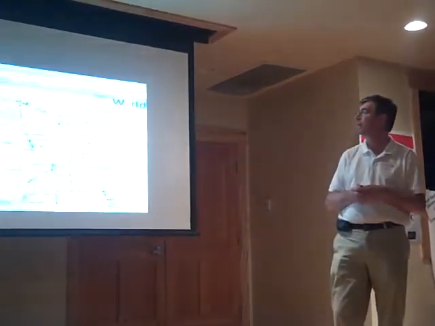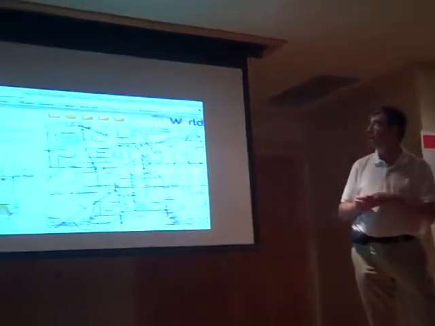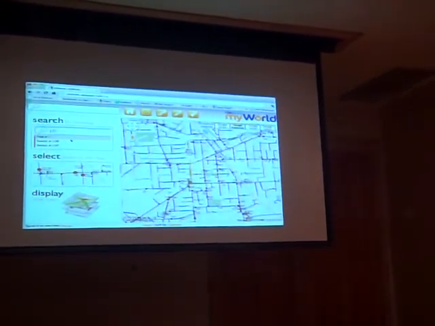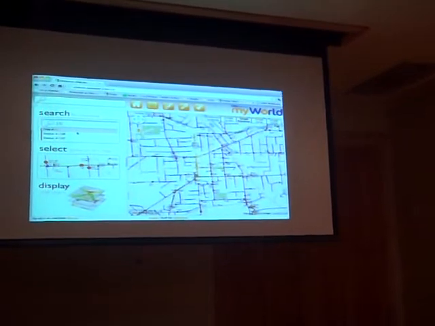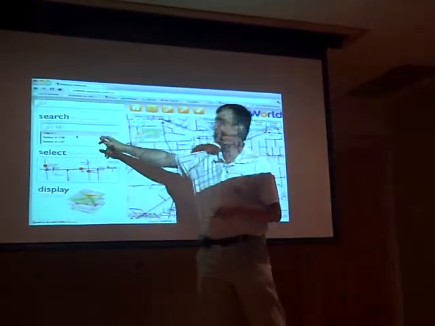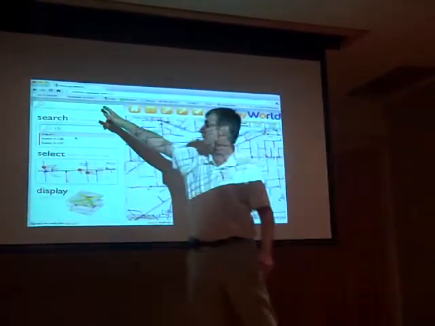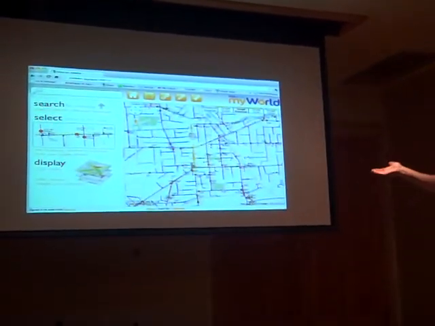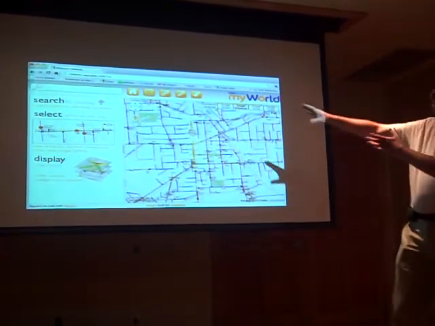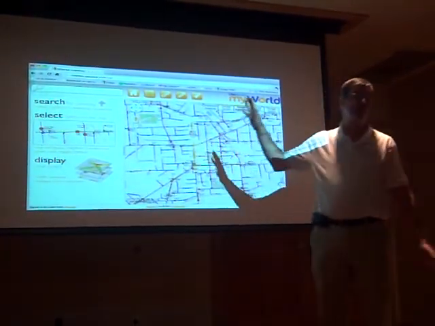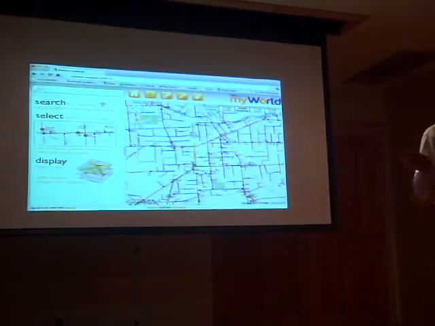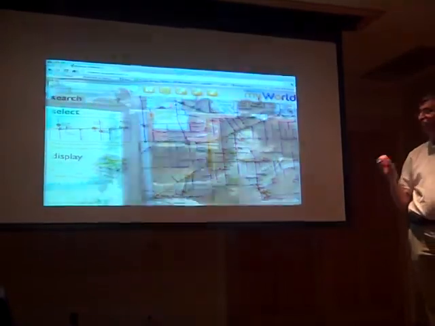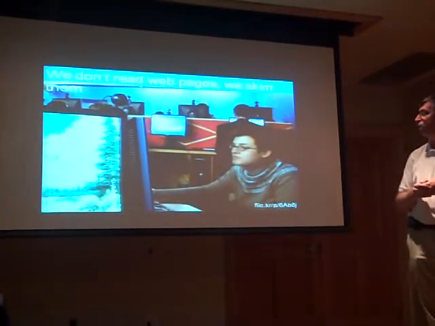So this is an example from My World. We thought this was a really cool user interface. We sat users down and asked them to search for things. And the first 2 users we put in front of the system all started clicking here. And this is actually the help graphic. The real search box is up here. And that would never have occurred to me. I put it there, I knew it was a dumb graphic. And so we just rearranged it like this, and now it works so much better. It's a small thing, but it's attention to detail like that. It's the user's first experience with the system. And you only have to sit down there for 5 minutes, really, and you find out a whole load.